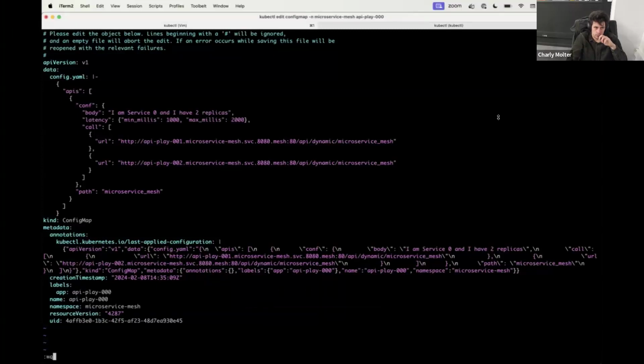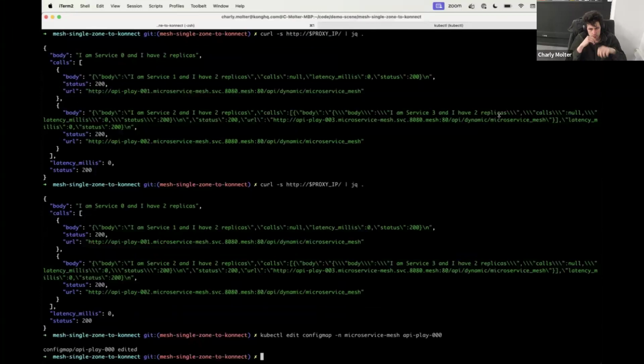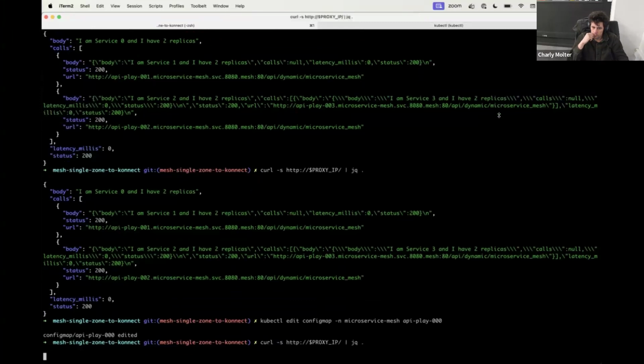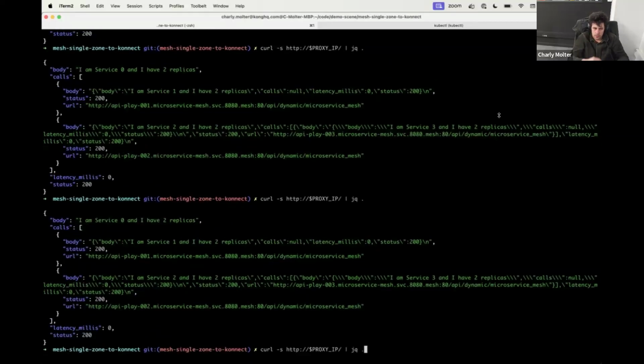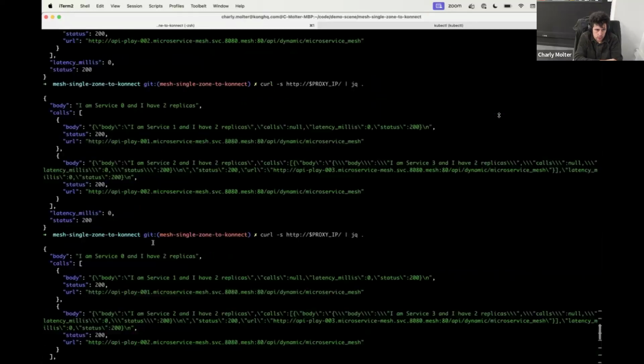This application enables us to edit a config map and inject latency, so that all the calls to API Play 0 are going to take between 1 and 2 seconds to respond. It can take a second before it takes effect, because this is all based on config maps in Kubernetes, and config maps can take a while to propagate.